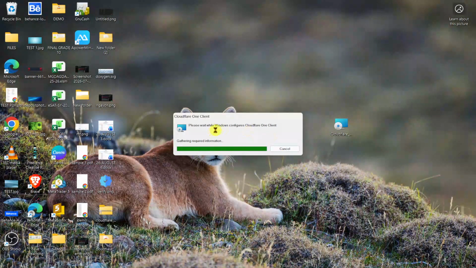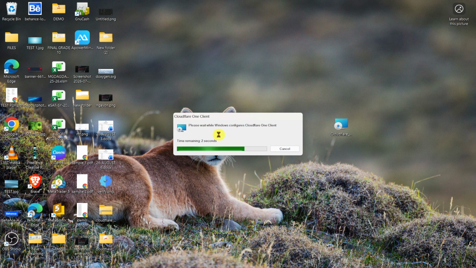Once the installer opens, click Install and then follow the on-screen procedure to complete the installation. The exact prompts may vary slightly depending on your operating system, but the process is usually straightforward. You may be asked to confirm that you want to allow the installer to make changes to your device. If that happens, approve the prompt so the installation can continue.